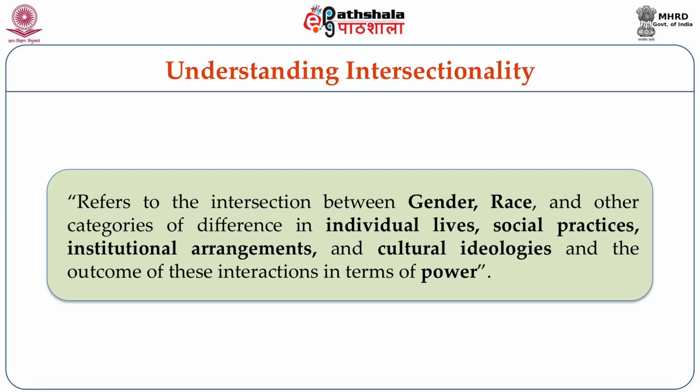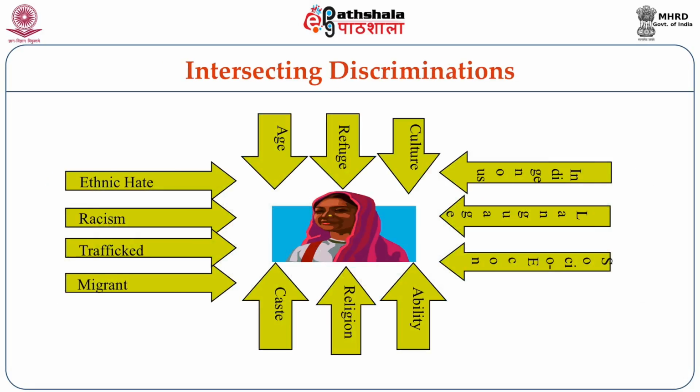Intersectionality refers to the intersection between different categories. For example, intersection of gender with race, with caste, with identity, and a lot of other categories of difference in individual lives, in social practices, in institutional arrangements, and in cultural ideologies, and how the outcome of these interactions in terms of power shape experiences of communities, shapes experiences of women. This particular visual would help us to visually see how multiple discriminations and layered discriminations happen in the lives of women.